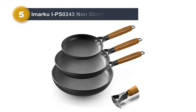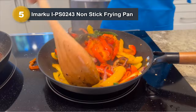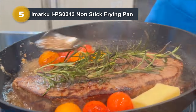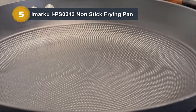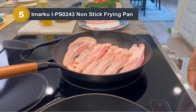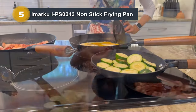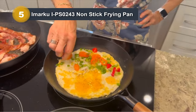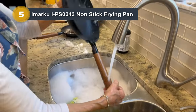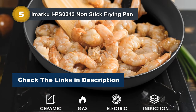Number five: Imarku IPS0243 Nonstick Frying Pan. Imarku's IPS0243 Nonstick Frying Pan set comprises three professional-grade cast iron skillets with a nonstick honeycomb cooking surface. This design efficiently locks in oil droplets and ensures rapid, uniform heating, preserving the original nutrition of ingredients. Featuring Whitford double-layer water-based nonstick coating, these pans allow easy frying without food sticking to the bottom, promoting oil-minimized and clean cooking. The detachable acacia wood handle, heat-resistant and anti-scalding, offers a safe, comfortable grip and adds a stylish touch. Combining durability with lightness, the thick bottom and thin wall design reduces bulkiness, addressing the shortcomings of traditional pans.